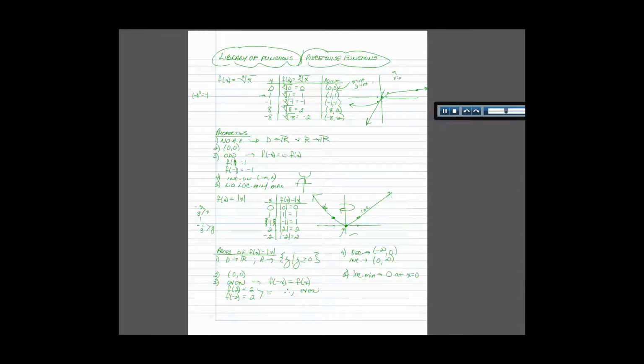This next one is kind of odd. I don't mean an odd function, but it's an unusual kind of graph, a little bit hard to understand. And that is the function f of x equals, it's written like this, int x. It means integer x. And the definition of that is f of x equals the greatest integer less than or equal to x. And the easiest way to understand it is to do an xy table.